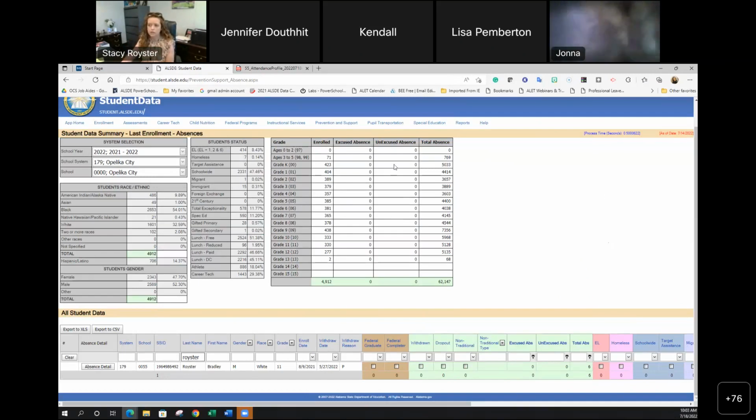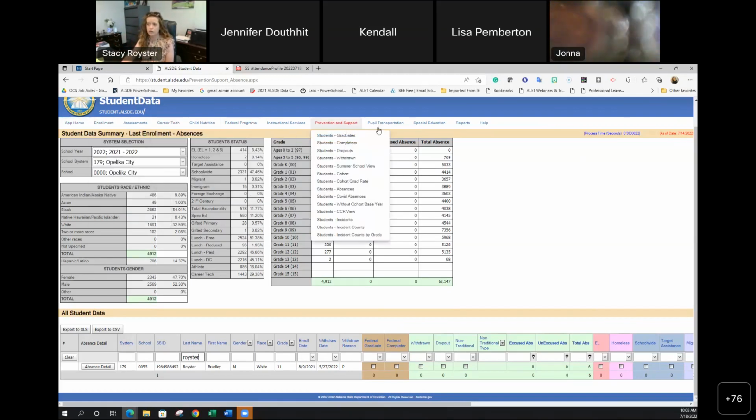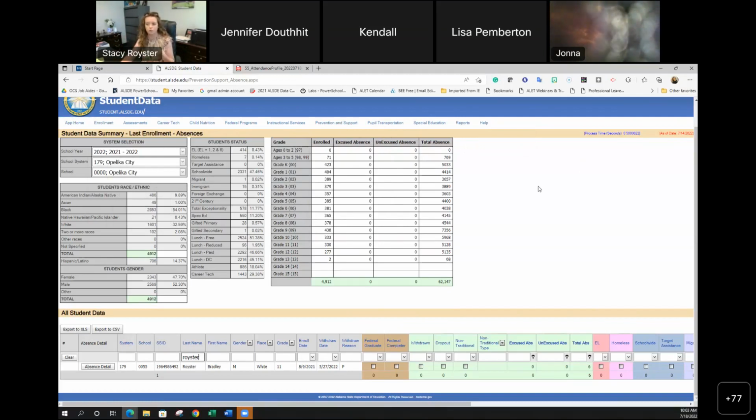So when you're in the student data tile, for everyone who's had access to this, this shows all of your students and all of their information that we're pulling outside of PowerSchool. Inside of the student data tile, depending on your permissions, there are all of these different tabs that we have access to that pull all of the parts and pieces of that student record from PowerSchool here to the state, and this is where we do our state reporting from. We are very different from the normal PowerSchool users that do all of their state reporting inside of PowerSchool. For the state of Alabama, our data reporting is inside of this portal right here.